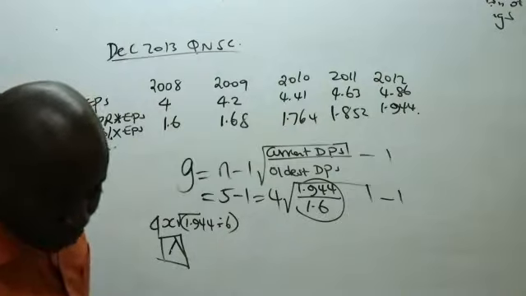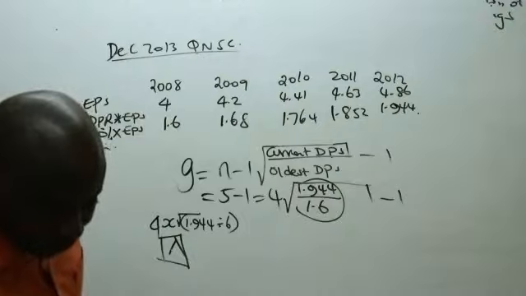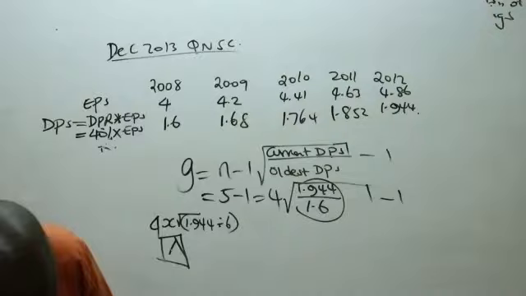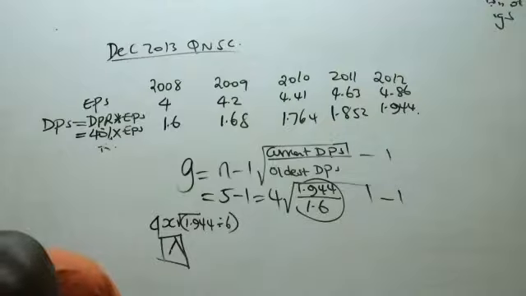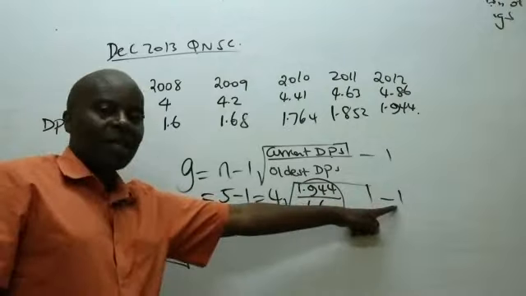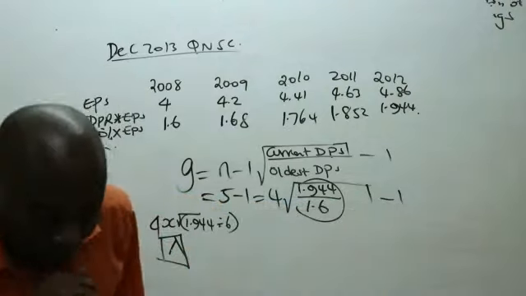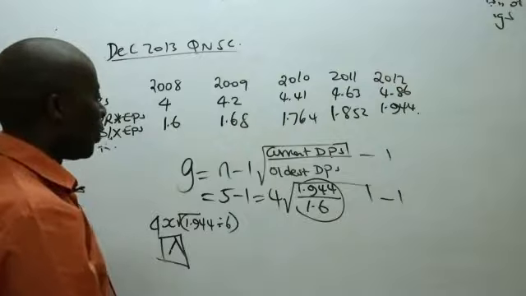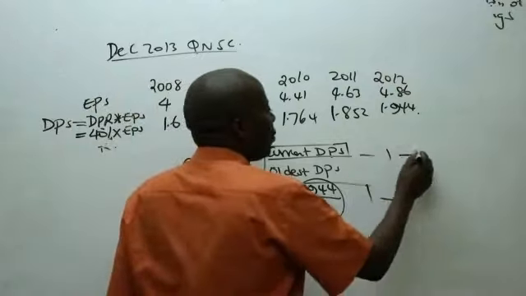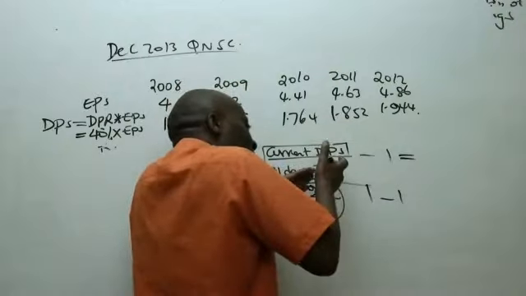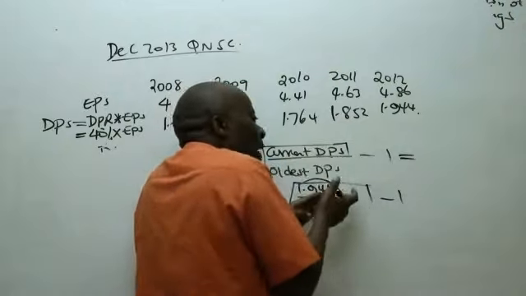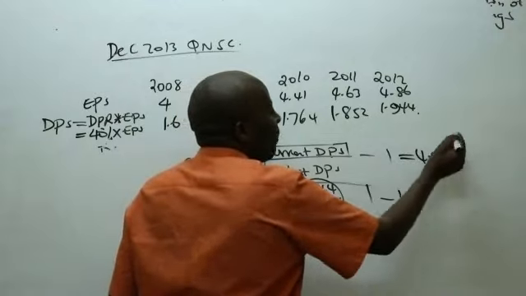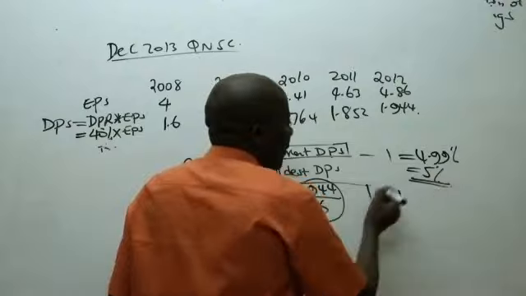So is there somebody, ladies and gentlemen, who has been able to give us that fourth root? I can see from Mapena. Mapena gives us 4.99. We have Sumaya Noor, 1.049, but Sumaya, you must have forgotten to subtract this one. This one is very important. We have Sunaya again repeating like 5%. That is still okay. So what the students are telling me is that they have even gone a step further and multiplied by 100 to get a growth rate of 4.9%, which is the same as 5%.